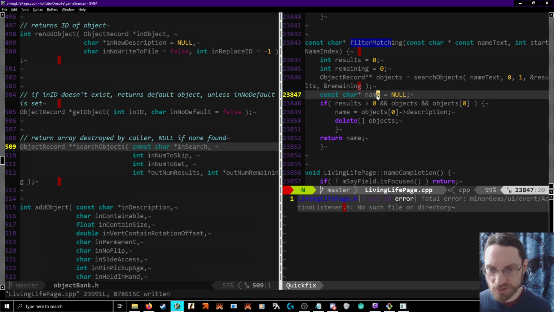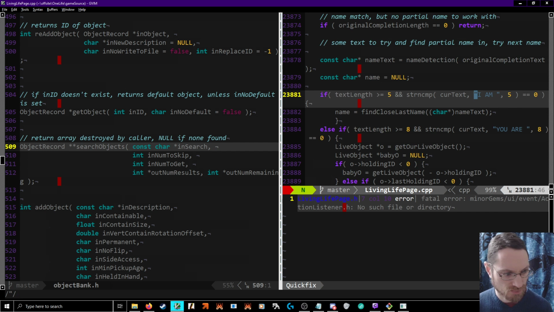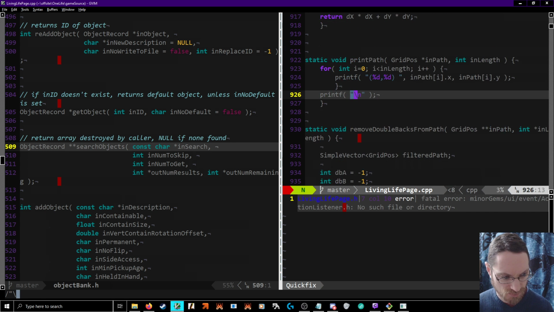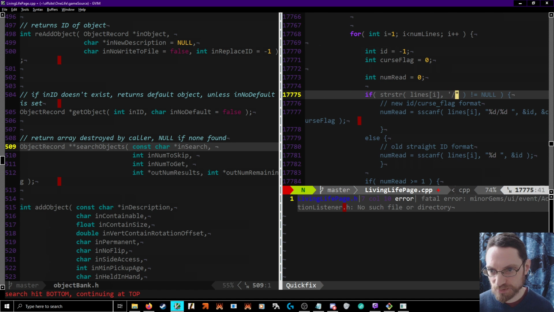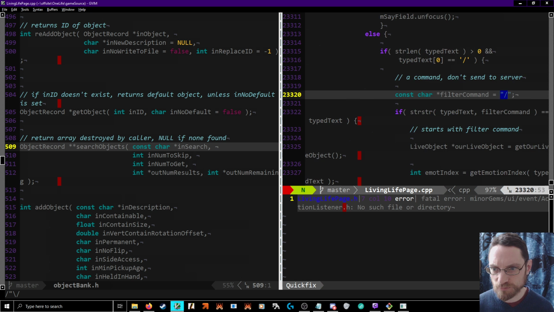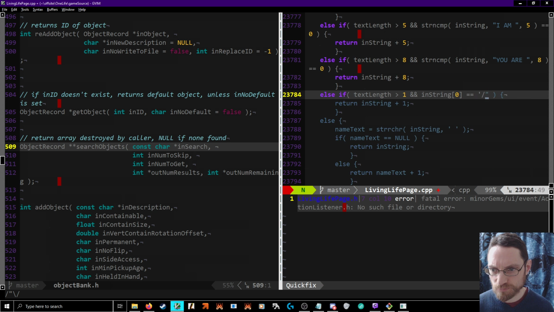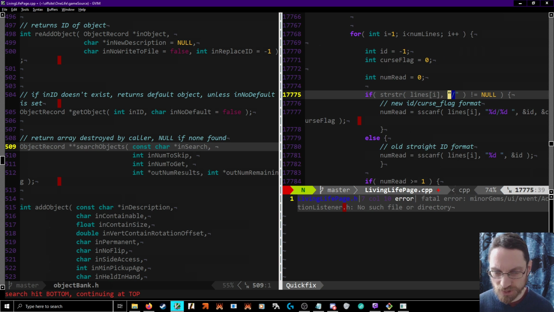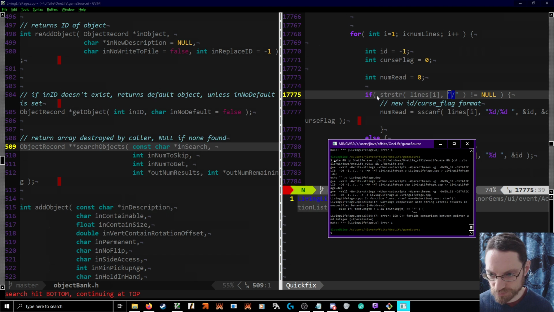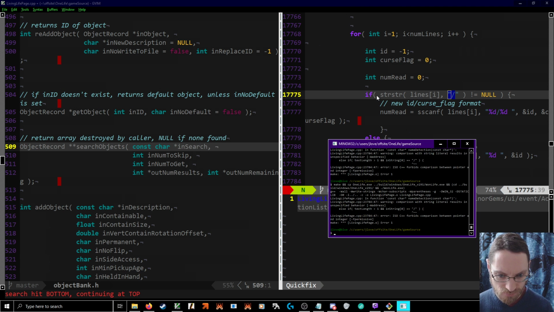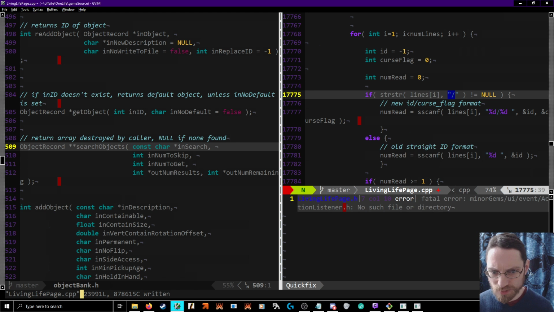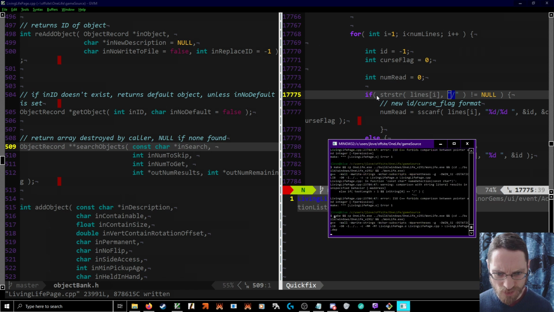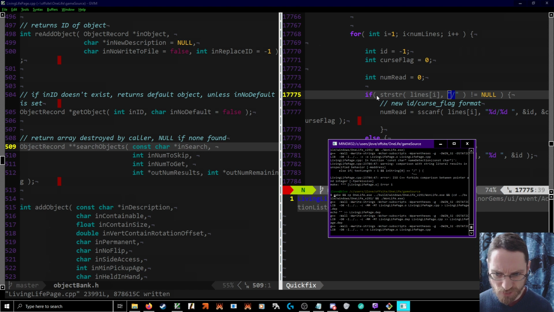Oh, it's a string, not a. Wait, stir. That's something else. Yeah. I didn't put any marks down. I thought I checked for having saved the file. This got scrolled off.